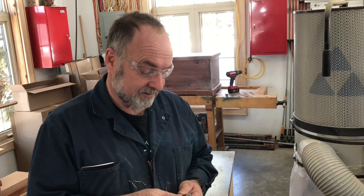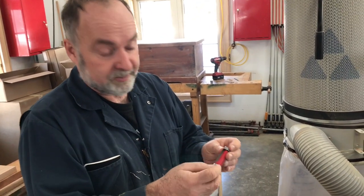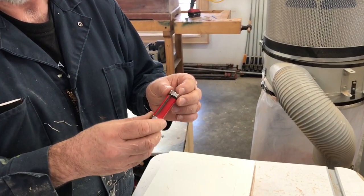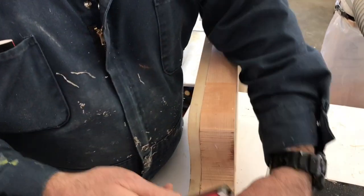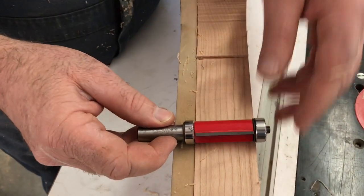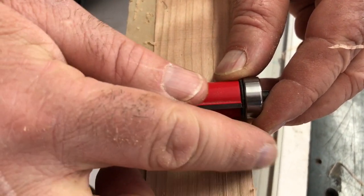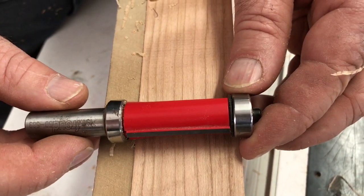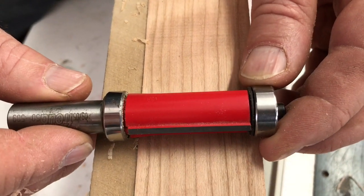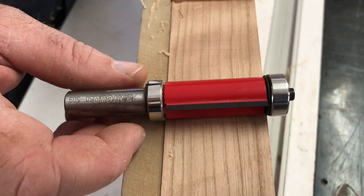Well, you know, when you're building things, it almost never goes perfectly smoothly. And this is one of those unsmooth times. Remember I showed you this bit with the 2 bearings on it. It's a great thing. I love it. But there was a problem that I didn't realize before. The thickness of the stair tread we're using is a little bit more than the length of the blade. The blade's got to be longer than the thickness of the material you're pattern routing, or else it's not going to work, because the blades just have to completely cross the wood in one pass. So what are we going to do about that?